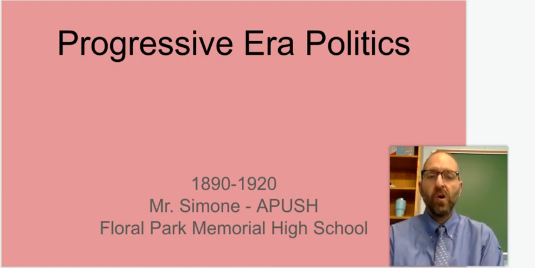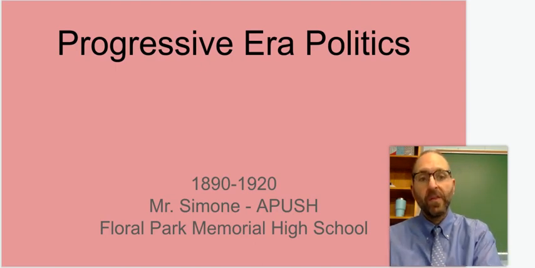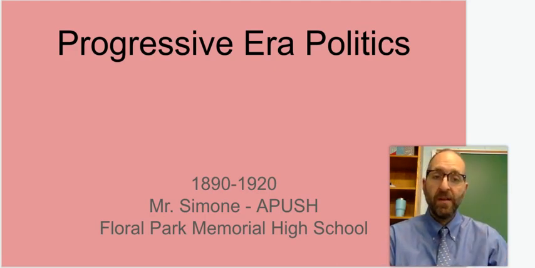for a very brief video just to fill in the gaps on this Progressive Era politics during our economic history unit. So, just as a quick review, the Progressive Era was from 1890 to 1920, roughly. It followed the Gilded Age. It was a time where Americans were calling for greater government involvement in the economy, unlike during the Gilded Age of the late 1800s, where there tended to be more of a general laissez-faire attitude.